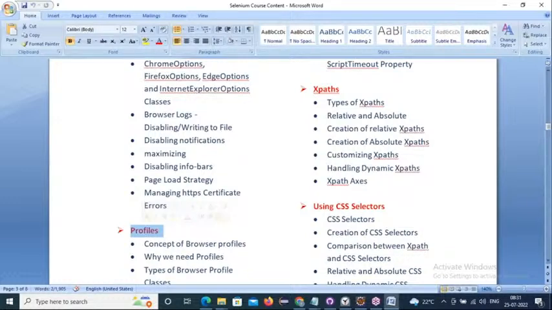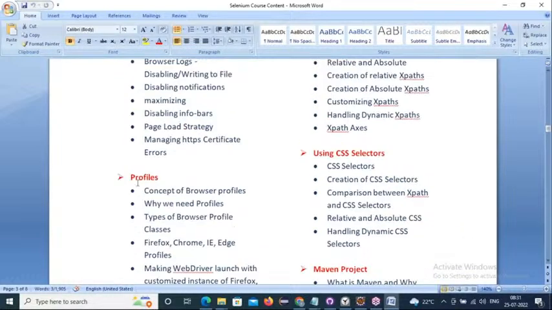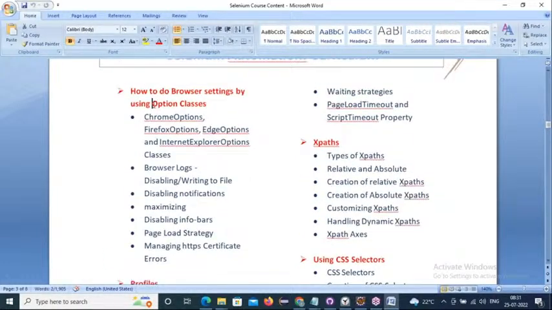A Chrome user-defined profile, a Firefox user-defined profile. We will be taking the browsers into our charge, into our control. Then we can play as we like, using the browser options class. Just create user-defined profiles using the profile concept, and do the necessary settings and configurations using the options class for Chrome and the options class for Firefox.